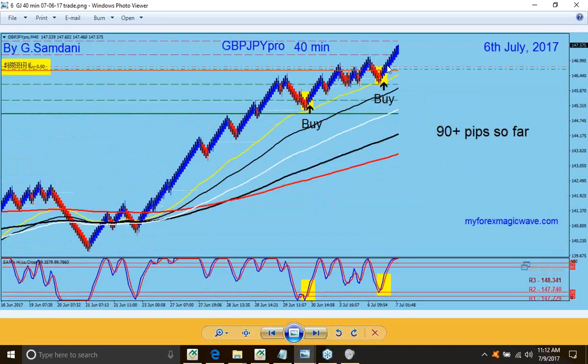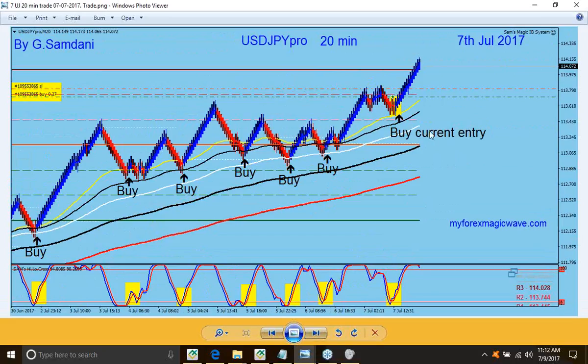The next trade you can see, this is Pound Yen 40-minute chart. This was a beautiful entry for hundreds of pips, and then this one, and then this one, the last, it's Thursday, and it's so far 90 pips, and you can see it is powerfully going to the upside for more. And then on the 7th you have USD Yen. Look at how many entries, 1, 2, 3, 4, and all buy entries, and all went good for some pips. This is the entry, and the SL moved to break even plus, and just keep going.